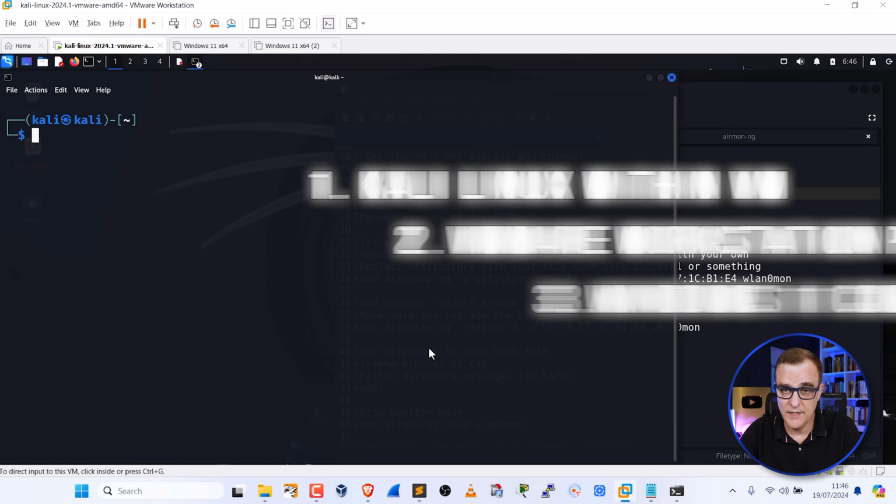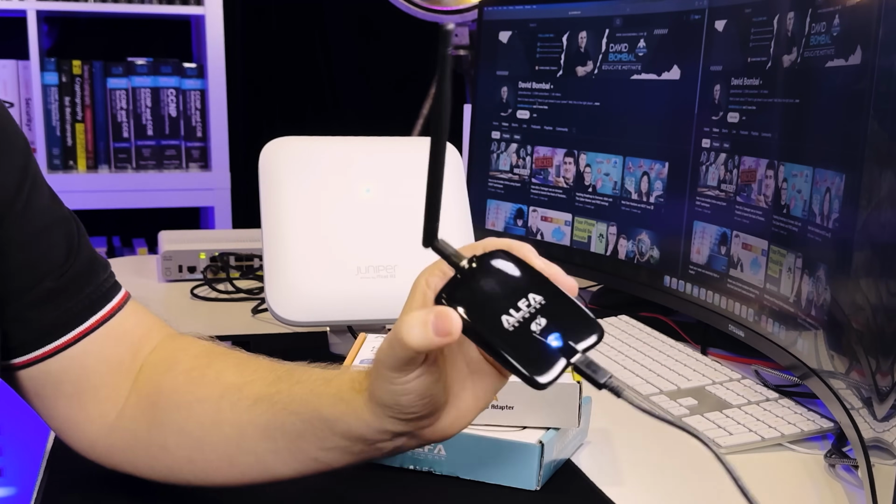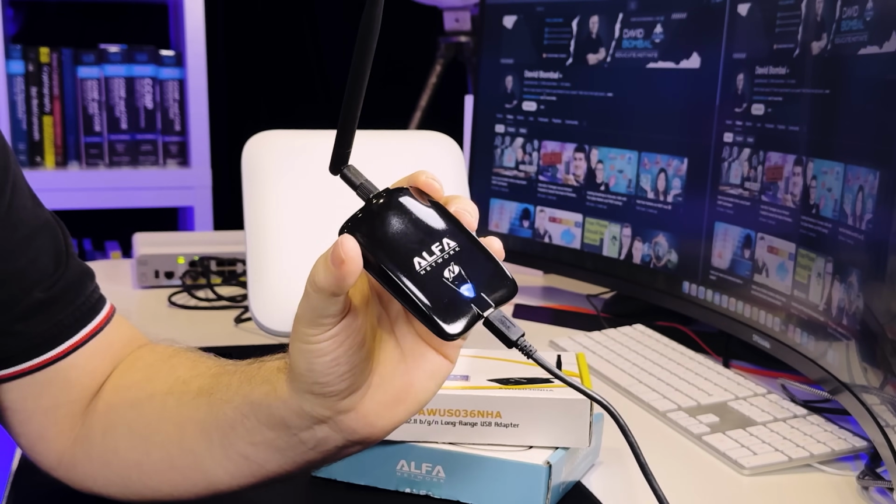Now you could use Kali natively. A question that always seems to come up is people ask, do I need to buy an external Wi-Fi adapter? That really depends. If you are using a virtual machine like I am, then you're going to need an external Wi-Fi adapter. But if you install Kali natively as an example, you may be able to crack Wi-Fi networks just using the built-in Wi-Fi adapter. The reason why there's always a caveat or an issue with Wi-Fi adapters is Wi-Fi adapters need to support monitoring mode and injection mode. So you need a Wi-Fi adapter that supports those two things, monitoring and injection. So your built-in Wi-Fi adapter can be used if it supports packet injection and monitoring mode.